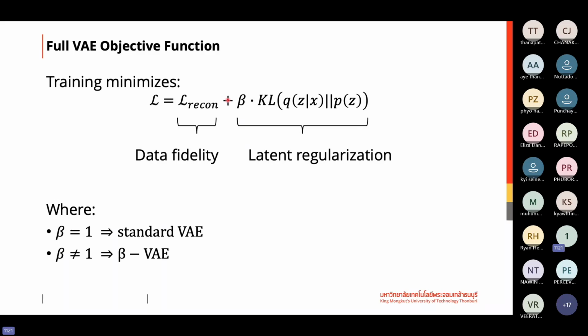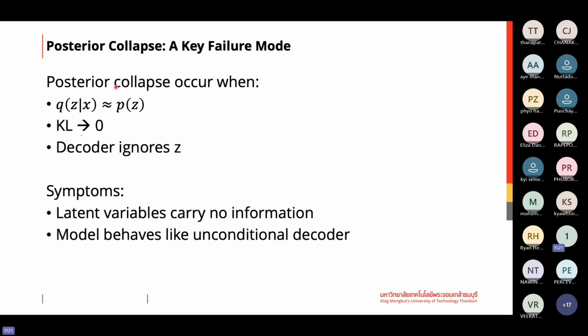It should be a plus sign. You have the loss from reconstruction, the loss from latent regularization, and you have beta here to control. If beta is 1, you have the standard VAE, combining both together. If it's not 1, then it's called beta VAE, where you have some control over the divergence of the error here. So those are the ways that you can optimize and learn the representation.